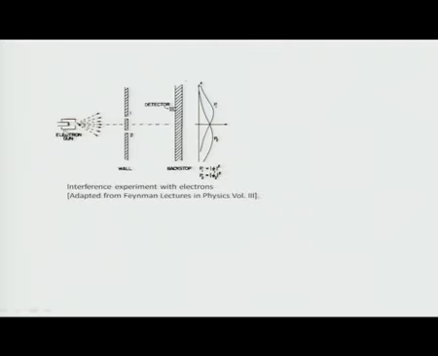So, when I have an electron gun falling on the two hole experiment, the electron is described by a wave function which is present here as well as there. If one of the holes is open, you get an intensity distribution like this. Normally, you should expect that when both holes are open, the intensity distribution should be P1 plus P2, because the electrons are tiny particles which either go through hole number 1 or hole number 2. But when you do the experiment, you get an interference pattern, and that can only be explained if the electron or the proton or the photon passes through both the slits at the same time. It is not the splitting of the electron, but that the electron is described by a wave function psi which is present here as well as here.